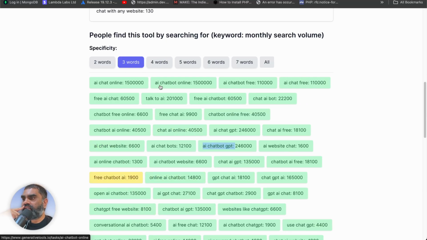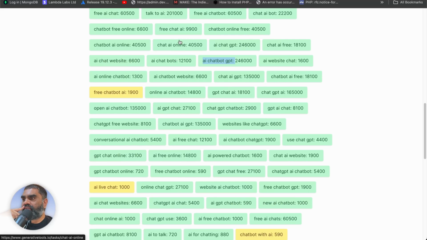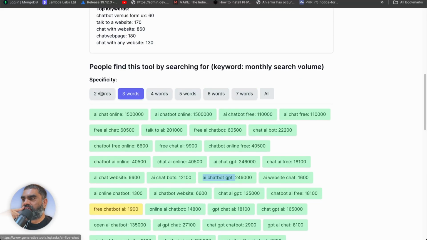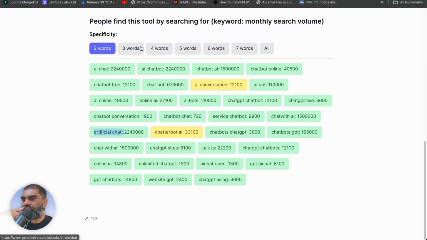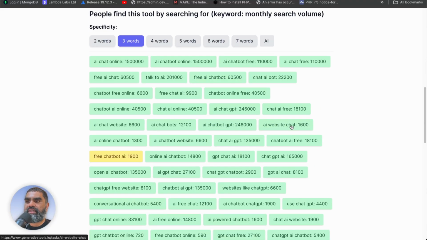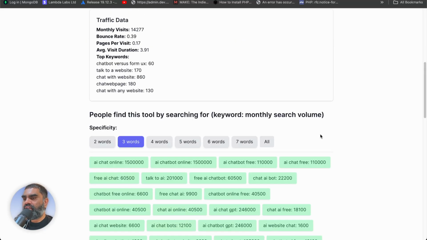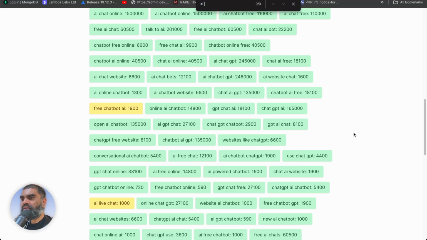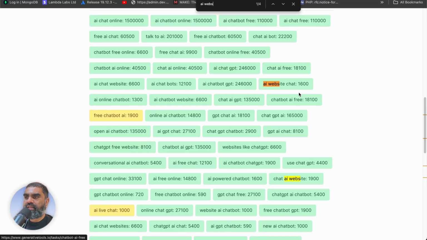Let's see, AI chat online or AI chatbot online, AI live chat. Let me show you quickly. If I'm trying to find an AI website chat, let's say AI website chat, that is more relevant to this. When Google sees that, I can see that it has 1600 monthly search volume.